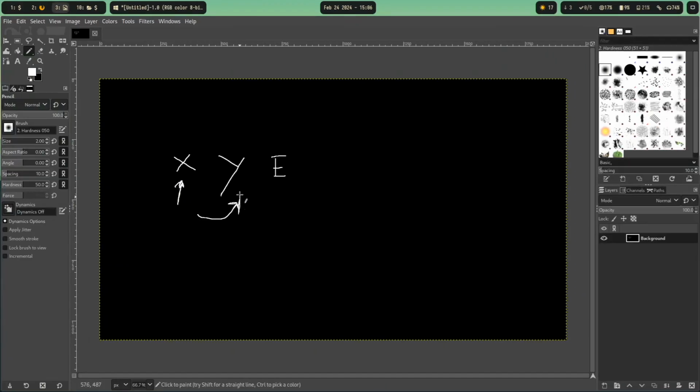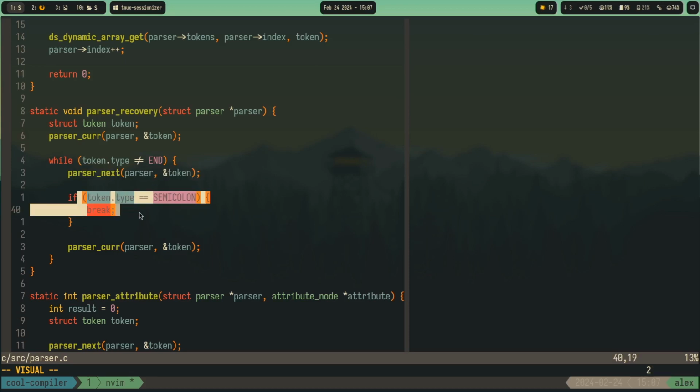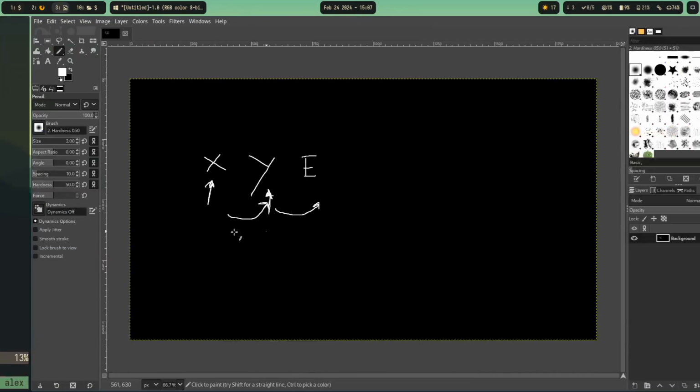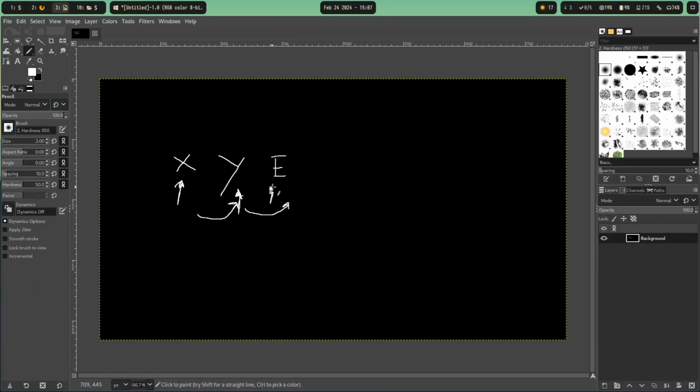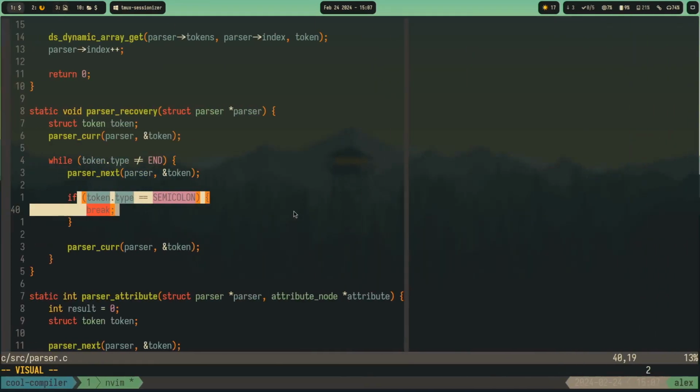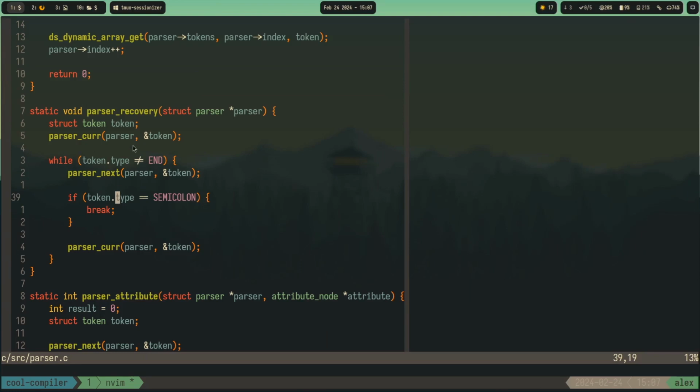So token becomes this thing, it's not end, so we go again. We move the reading position here, but the token stays Y. It's not a semicolon, so we move to the next instruction, which is current. We look at this one, it's end, so we stop, we don't move the pointer anywhere, we keep it on end.